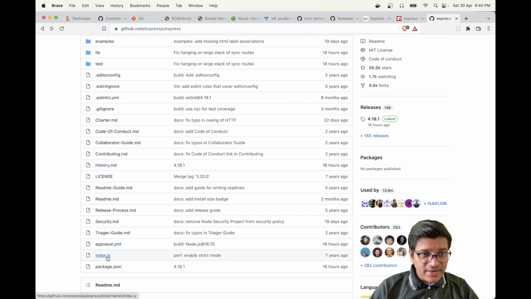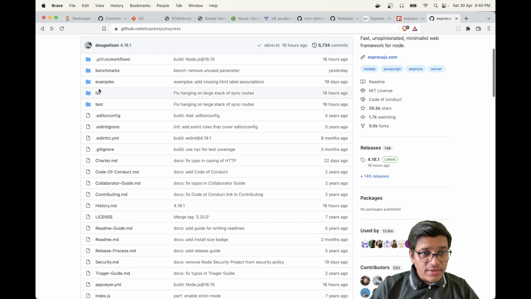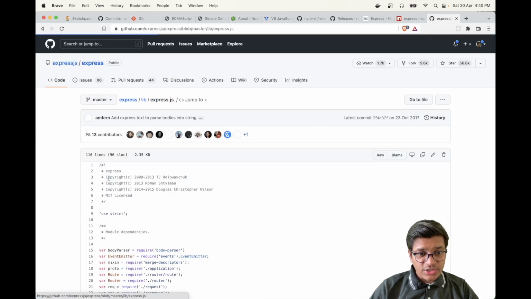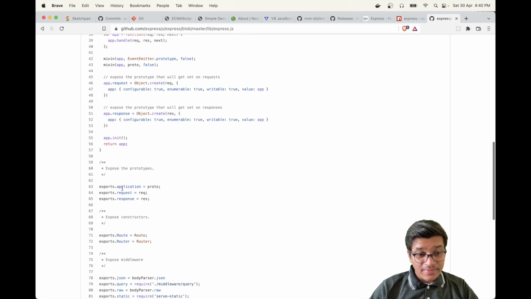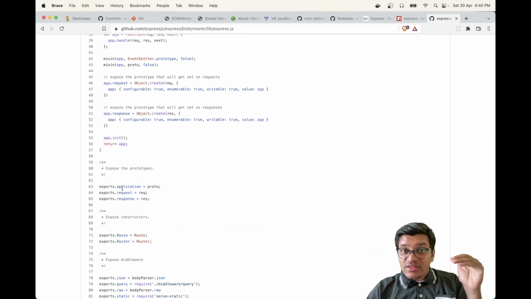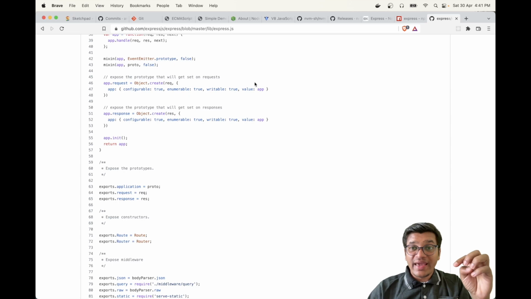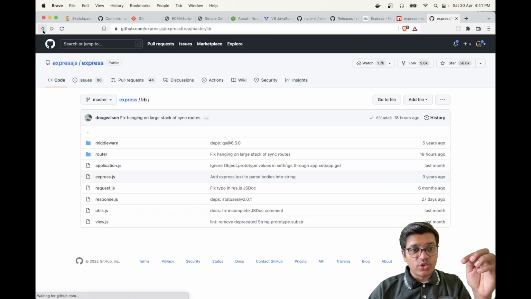If you see the index.js under lib, see here, body parser and a lot of things are available. Remember that this framework is internally built on top of Node.js, so it heavily uses Node.js internally. You can see the source code written over here.